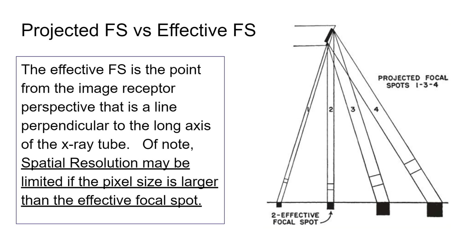Yeah, that's one of the reasons why. But the other problem is, it's hard to make your effective focal spot smaller because it means making your actual focal spot smaller too. And then you run into heat issues. So it's tough. We may get to a point where the opposite happens, where you get pixels that are really, really small, but you can't get the focal spot down to meet them.